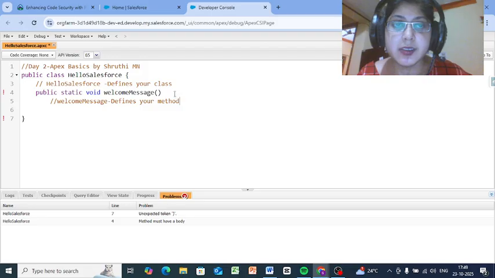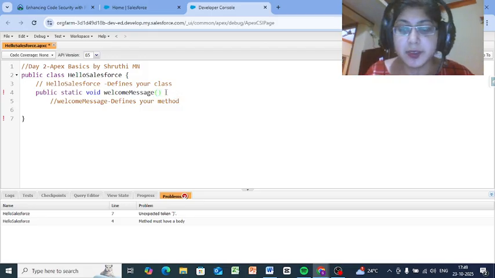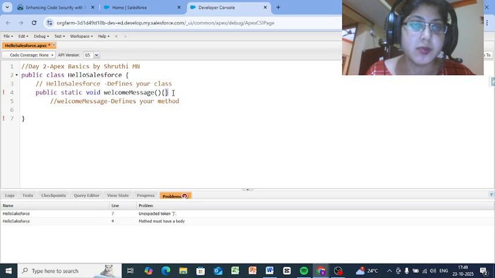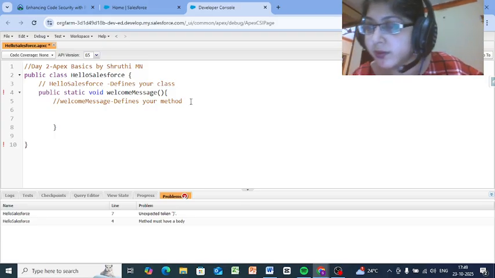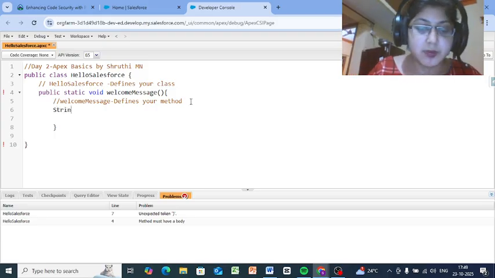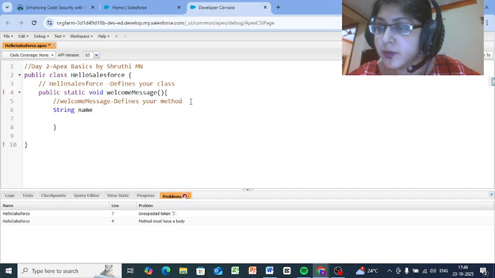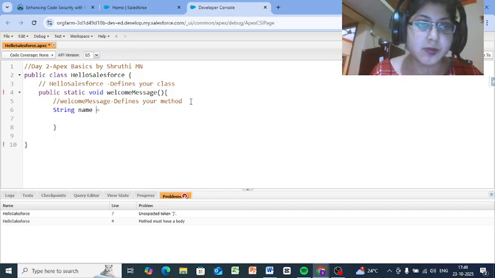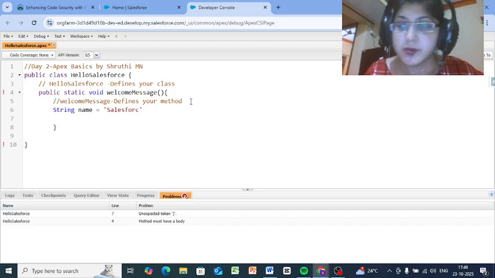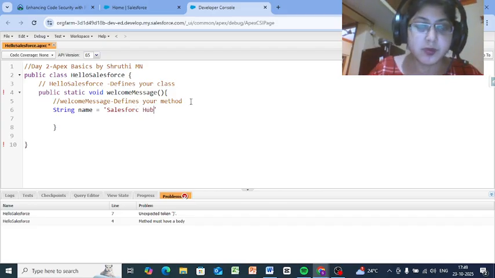Here understand the medium, the definition. String name equals Salesforce Hubs.